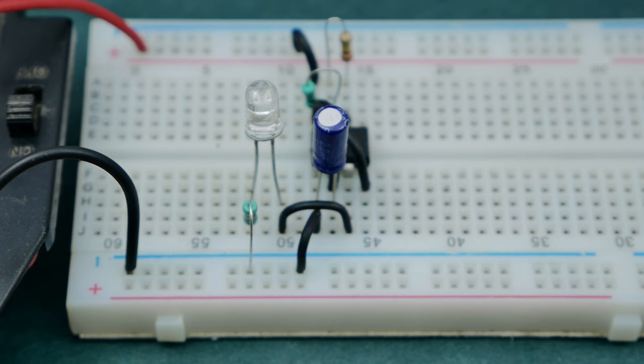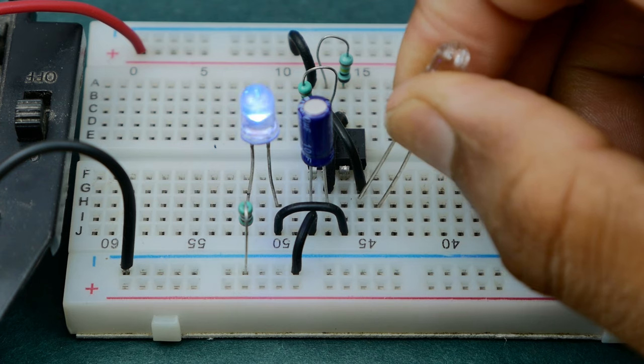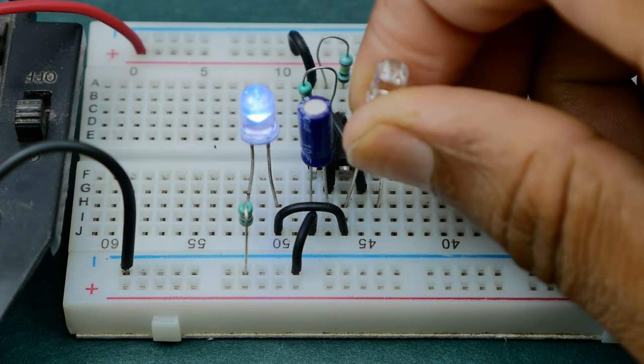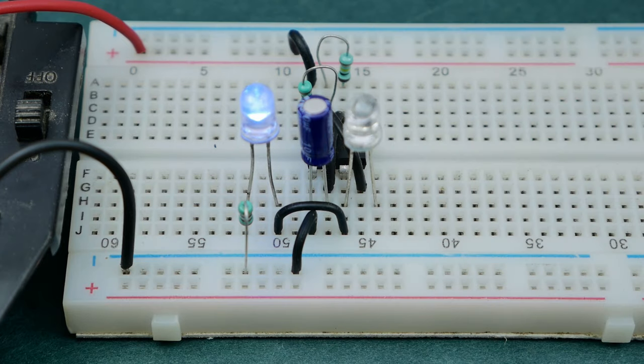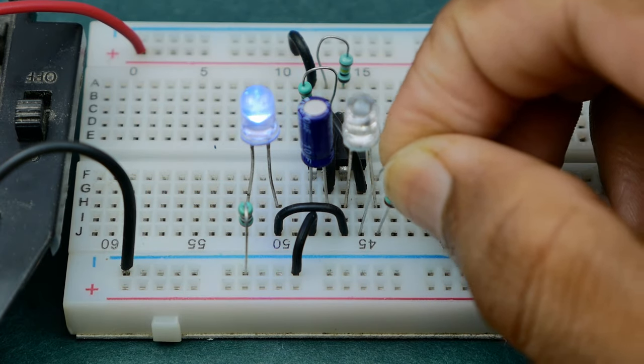For converting this circuit into an alternating 2 LED flasher, you need to connect cathode of another LED to the output pin of the 555 timer IC and the anode to positive rail via a series resistor.